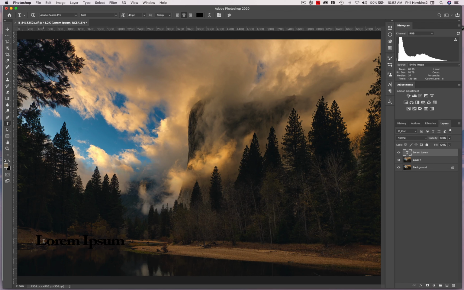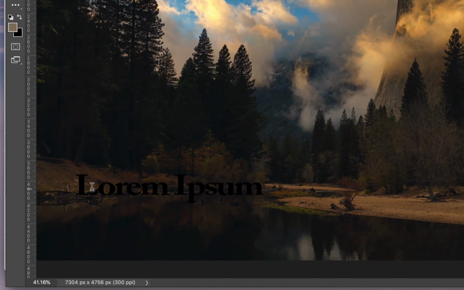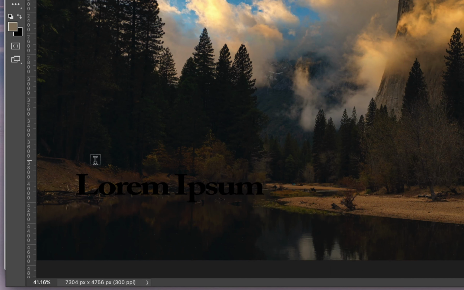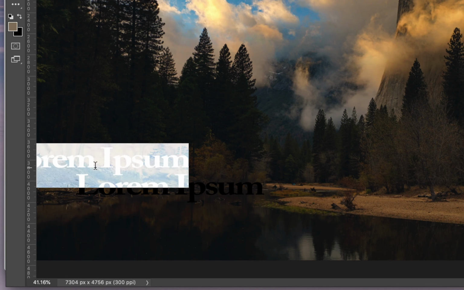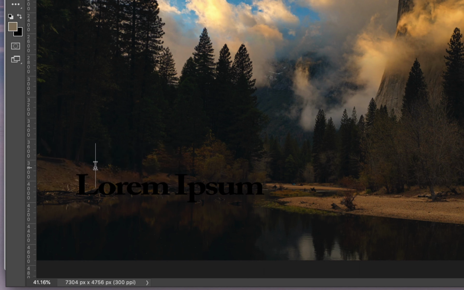But let me show you one small thing to be aware of with this tool. Many times, and this was a source of my frustration when I was first learning how to do this, you come down and you think you're close enough. You get just a little bit careless. You get close and you think you're there, and you click on it thinking you've chosen your text, and what you end up doing is adding another layer of text. And so you think, okay, I'll hit delete and it'll go away. Then you're left with a vertical flashing line.